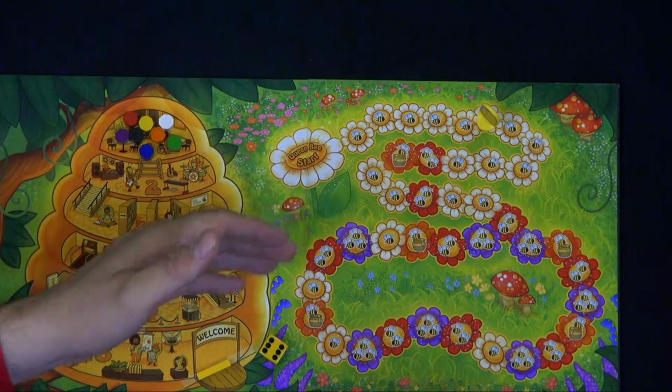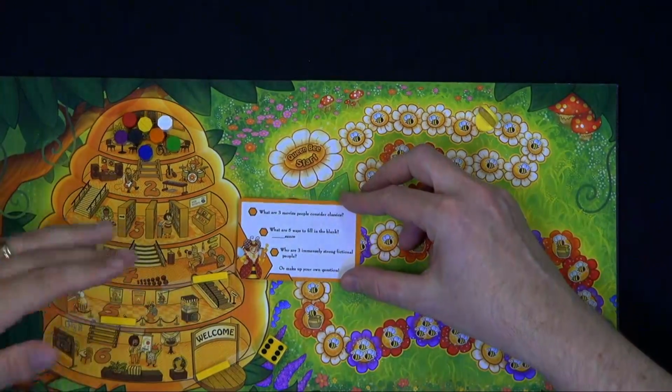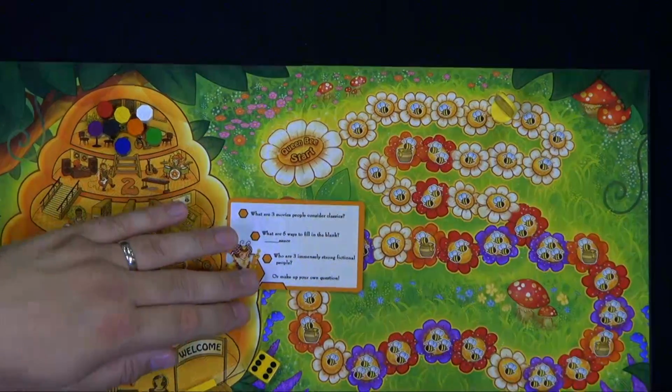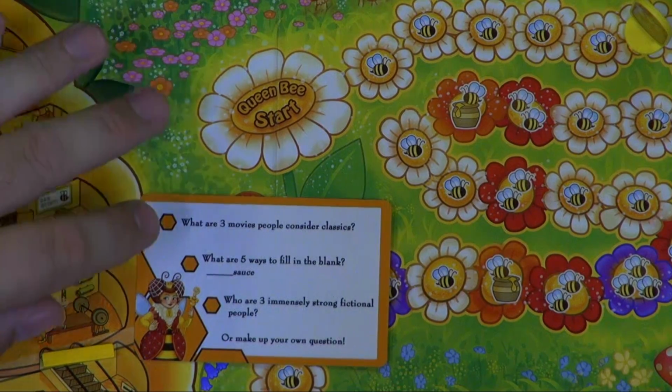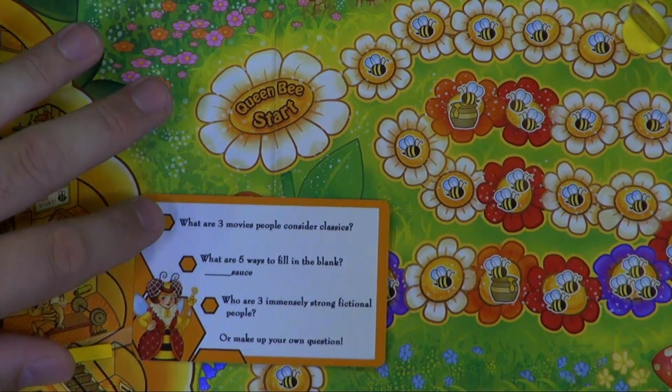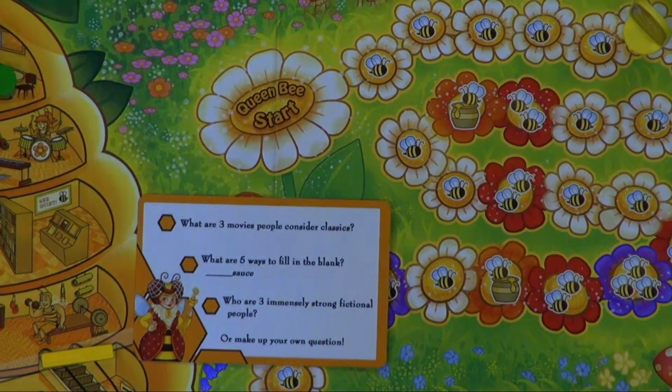The player who moved the queen will now draw a card, and they will choose one of the questions. These are double-sided, and there's 3 questions on each, or you can actually make up your own questions. One of the things Richard loves is content generation, so make up your own questions if you want to. But let's say I decide to ask, what are 3 movies people consider classics? Everybody now takes their pencil and paper, and these are prototype components. The sheets will actually be much bigger and the pencils full size. They say Hive Mind on them because they look pretty. So everyone will take their pencil and paper and write, what are 3 movies people consider classics?